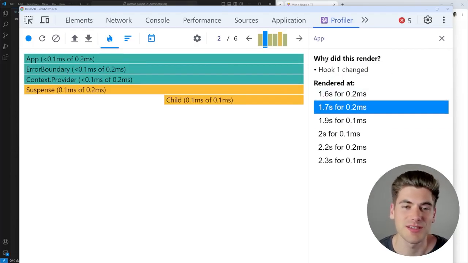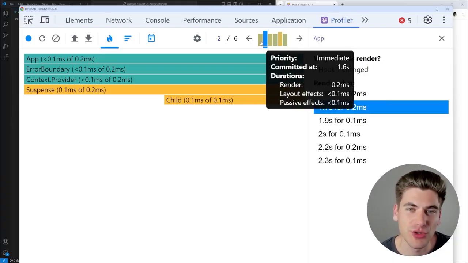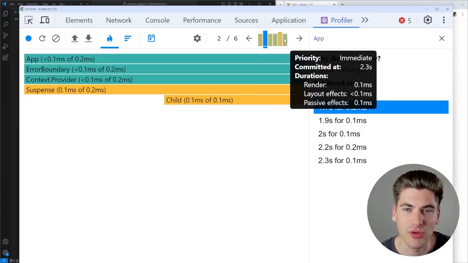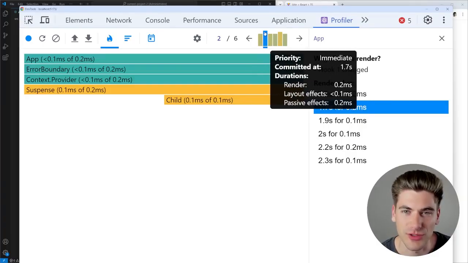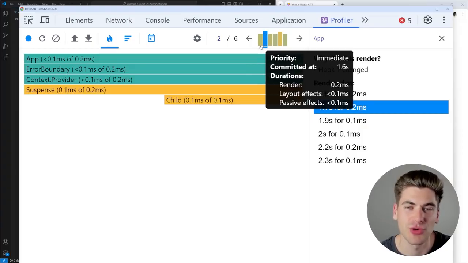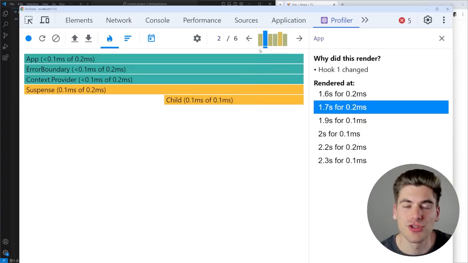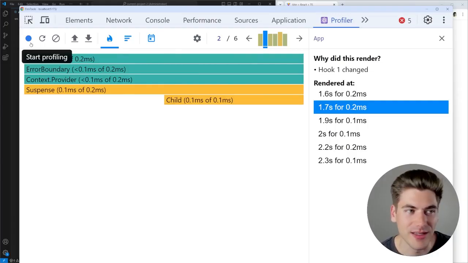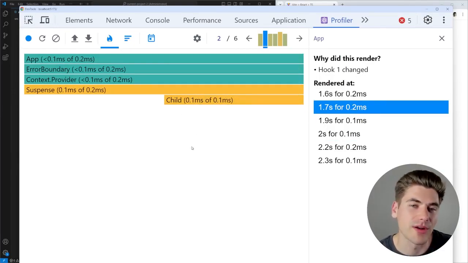I really like this because it tells you exactly what is causing each re-render of every single component in your application, which is obviously very useful if you're trying to figure out why extra re-renders are happening that you aren't sure why they should happen. Another thing that's really useful is you'll notice these bars are ranked based on how long these different things take to re-render. So the taller bars are the slower things, while the shorter bars are the things that take less time. So you can easily test your application by putting it into profiling mode, doing a bunch of stuff, stopping it, and then looking for your tallest bar and figuring out, okay, what is making this particular re-render so much slower than all the other re-renders in my application?